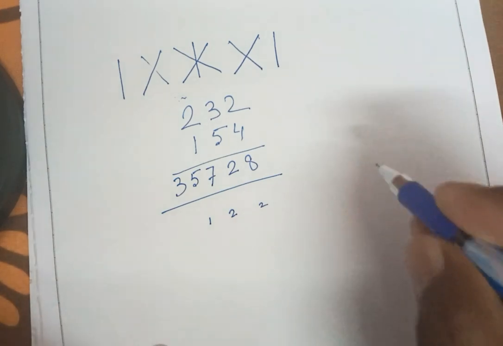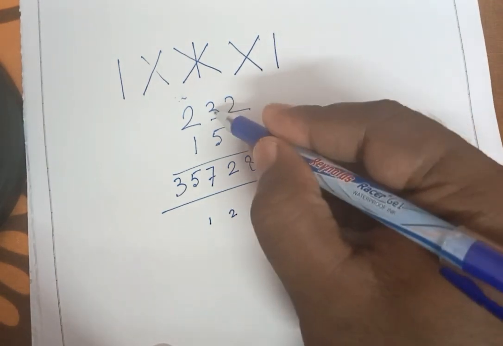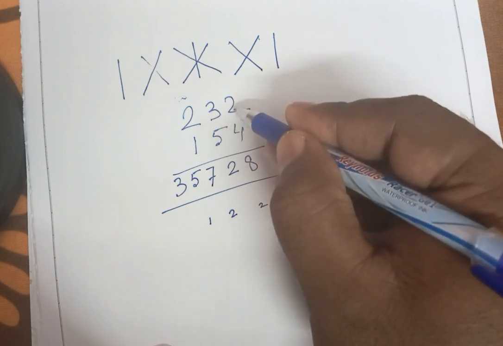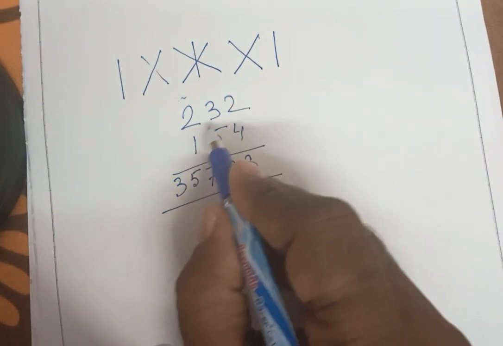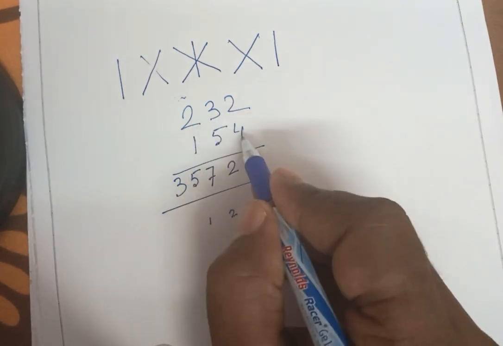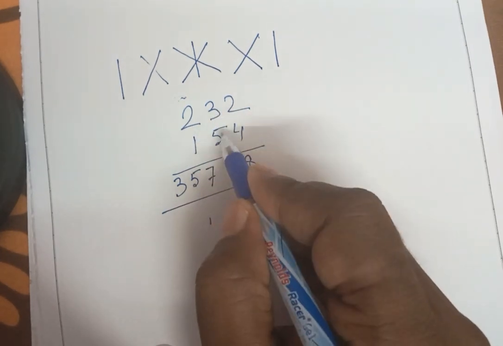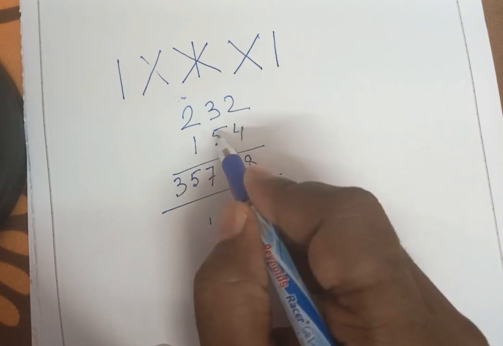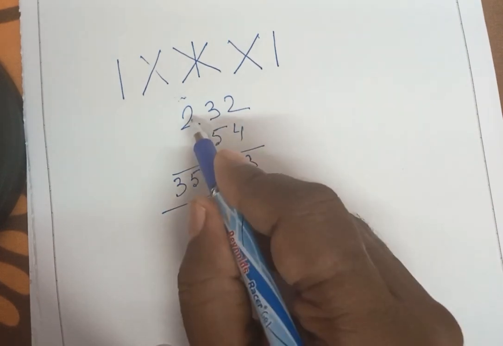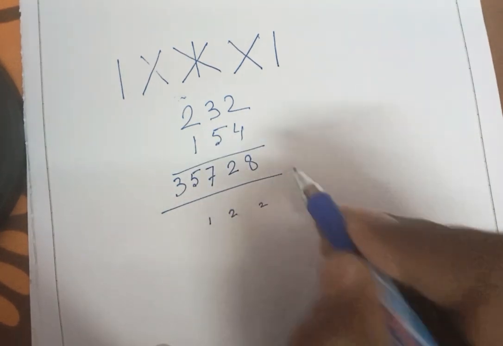Got the point? What you have to do? Multiply this 2, then multiply this with this, add this with this after multiplication, then this 2 into 4, 2 into 1, 3 into 5, multiply like this and add all these things, then again multiply this 2 and add, multiply with this 2. So this is the answer.